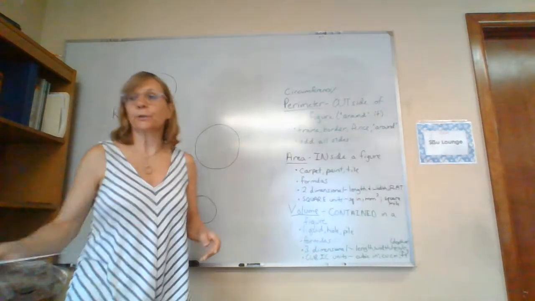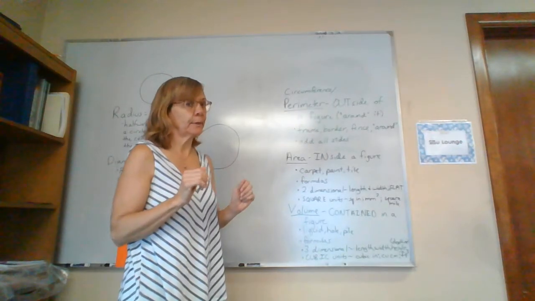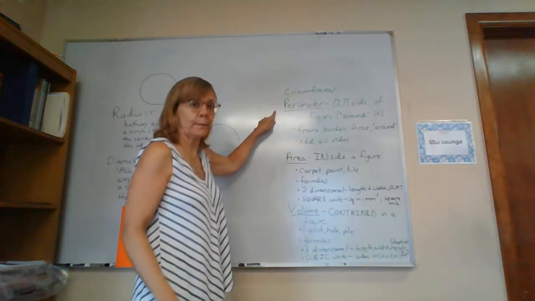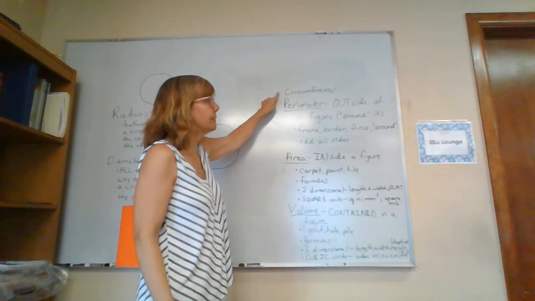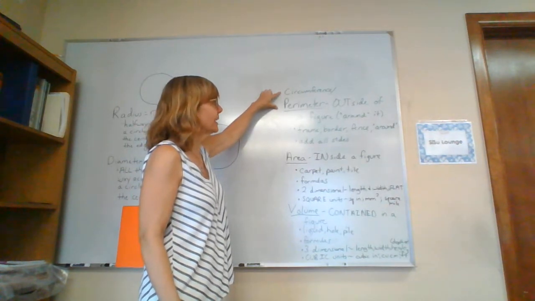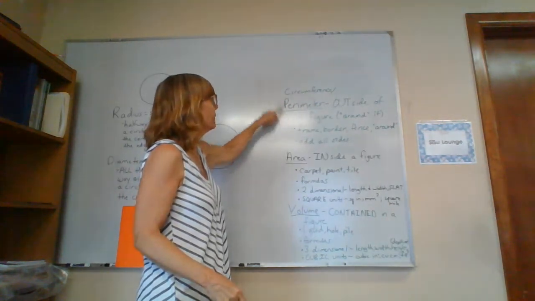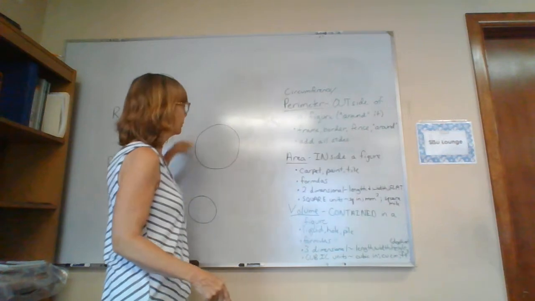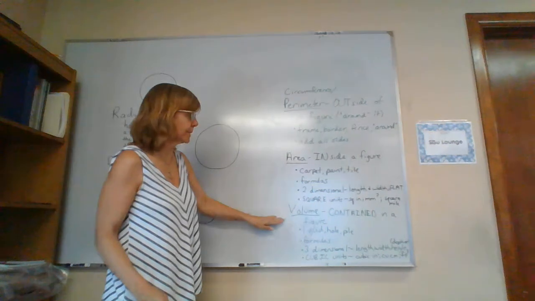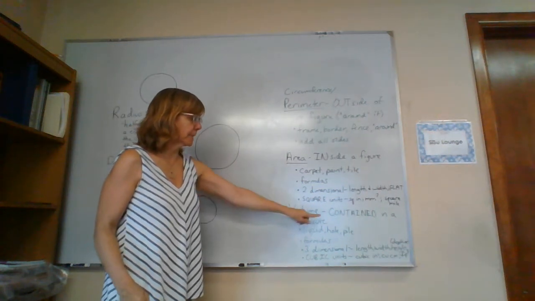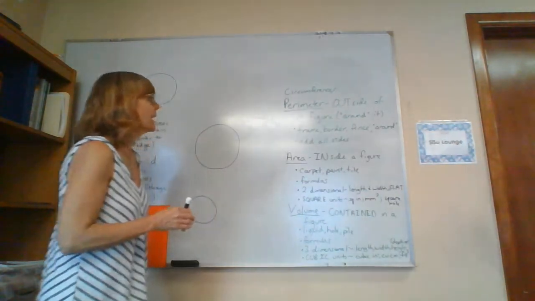Now, when we move on to a circle, some things stay similar, and then there are a couple of little variations. The perimeter, going around the outside of a circle, is actually called circumference. So you'll have to memorize that. They mean the exact same thing. You're going around the outside of a figure. Now there is a formula for circumference, because we can't literally add our way around a circle, can we? The area is still inside it, and it's still square units. Volume is still what a circular figure contains, and it'll be cubic units. So those things stay the same, and you'll be given the formulas.